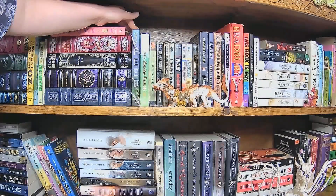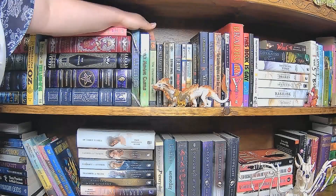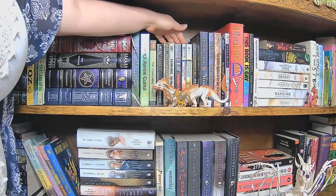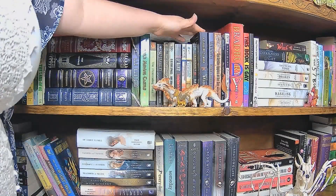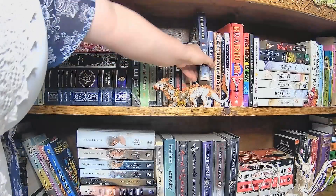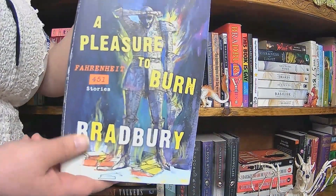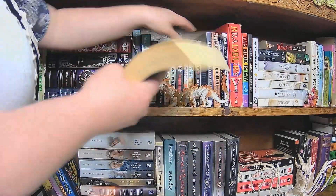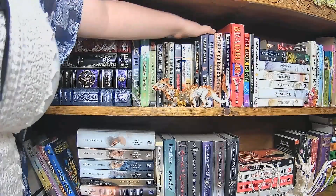Here we have M.T. Anderson's Feed, Howl's Moving Castle, which I adore, The Neverending Story, and a large selection of Ray Bradbury, who is my favorite author. I just want to highlight one of these books — A Pleasure to Burn. It is a collection of all the short stories and drafts of Fahrenheit 451. So that's really interesting to look at, just to see how the story evolved into what we all know and love today.